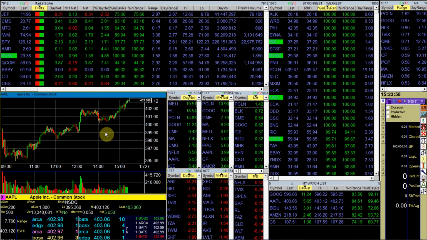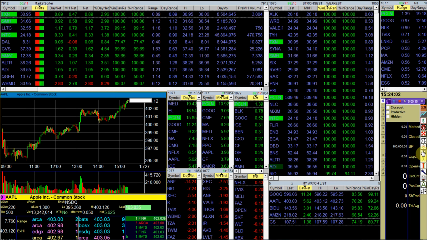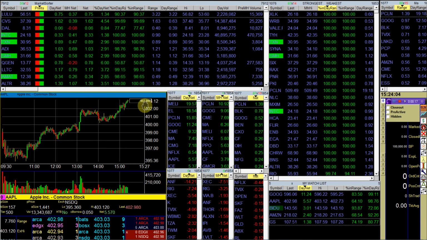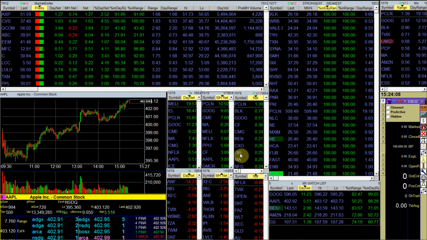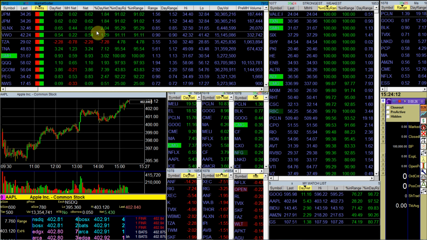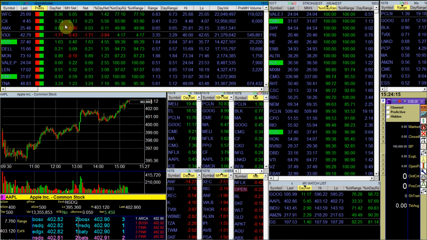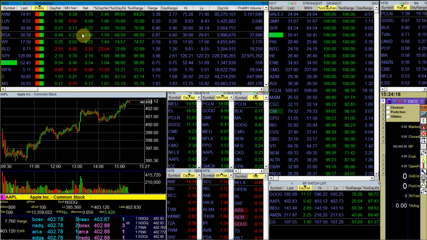Today we're going to focus exclusively on the market sorter window, which can be found here on your toolbar. As you can see on the screen, we have the market maker, the chart, and a bunch of different market sorter windows that have been opened. Let's begin with the main market sorter window here. As you can see, it is currently scanning almost 8,000 stocks in real time.